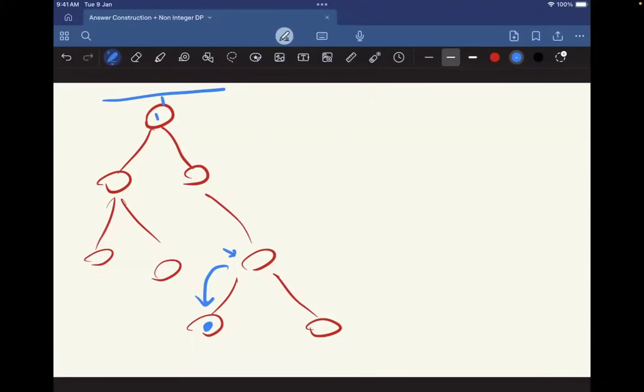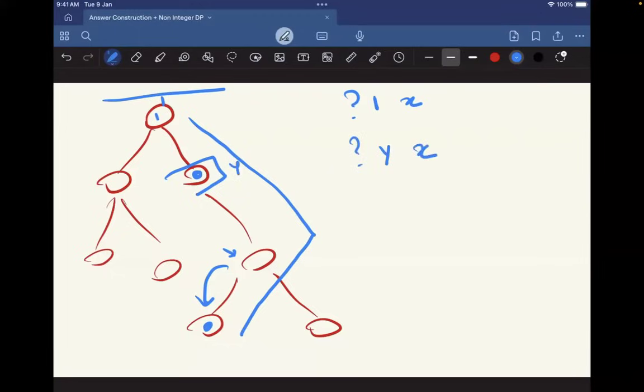Let's see what happens when I query 1 and that node x. In that case, this is the path and this is the center. So I will get returned this node. Let's say it is y. Okay, this is y. Then I will query y to x again. Do you see that this is the path now? It got cut in half and now this is the path. And I got returned this node. Let's say this is Z. And now when I query Z and X, do you see that I get returned Z?